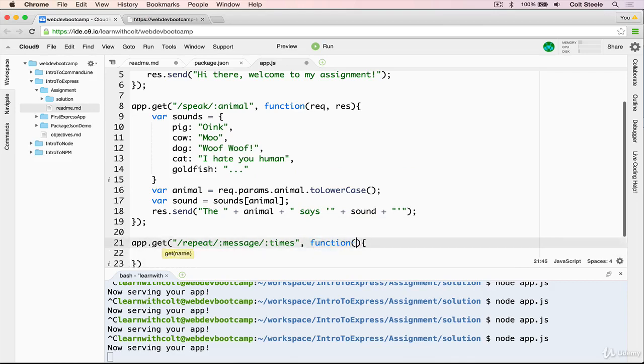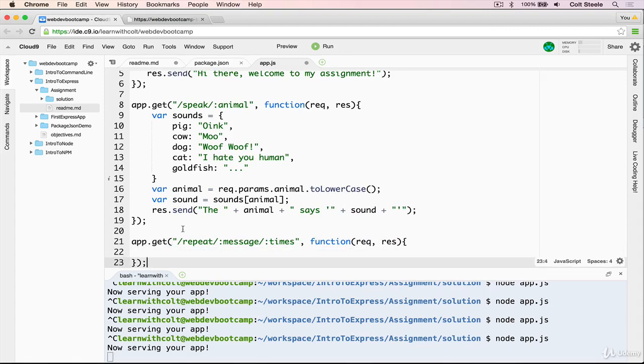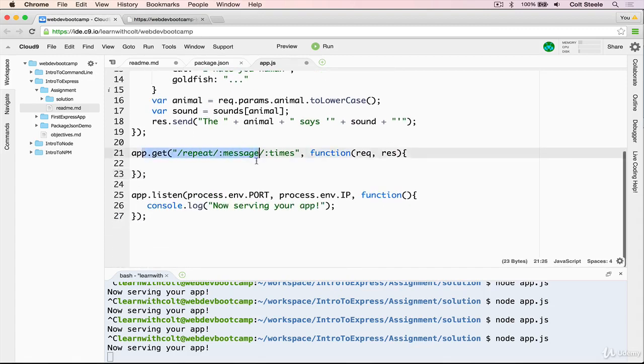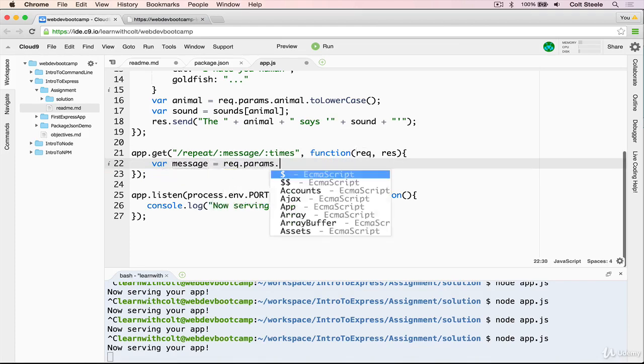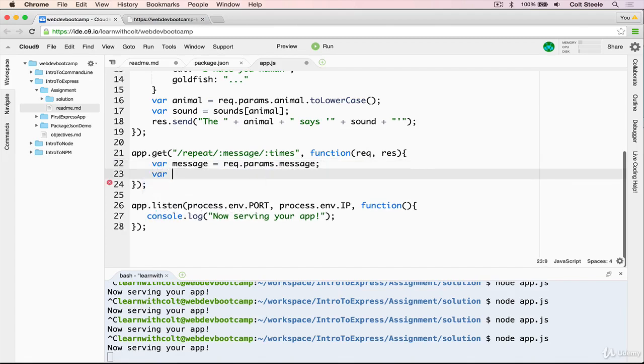And we'll add in our callback with the request and response, the code that will be run when this route is hit. And inside of here, why don't we start by just capturing these two variables. So var message equals request.params.message, and var times equals request.params.times.